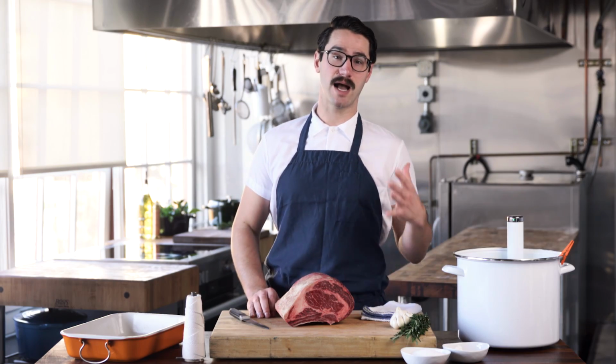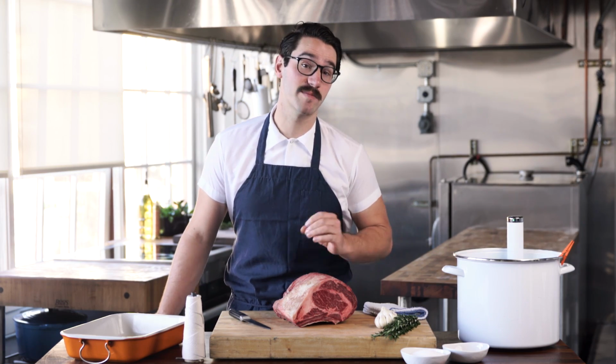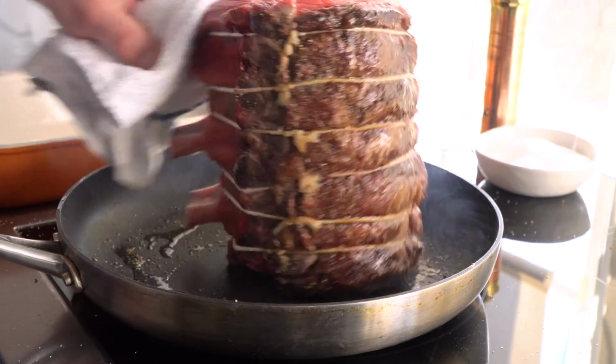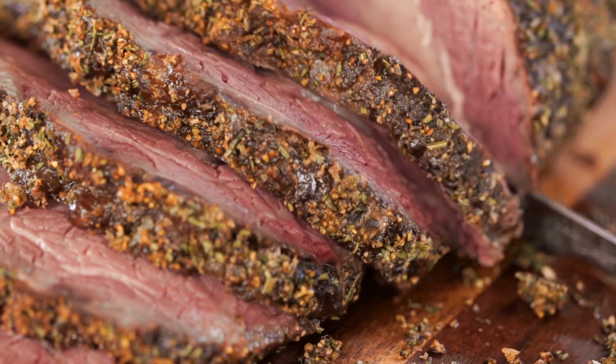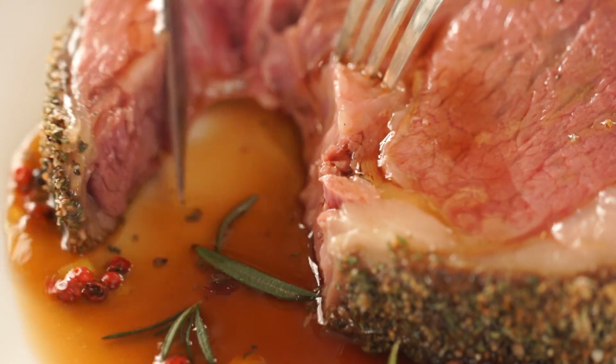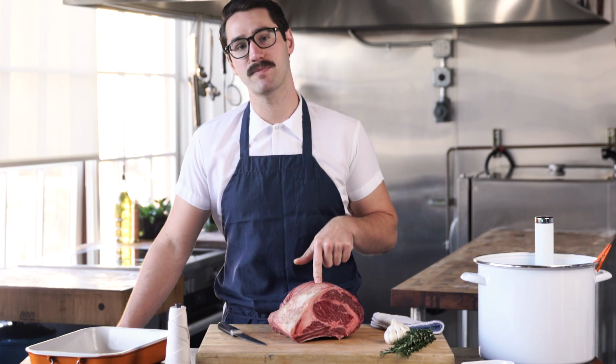Where most recipes fall short in my mind is that they only tell you how to cook the roast. And at best, it's still a guessing game with traditional techniques. But making an awesome prime rib really begins at the butcher counter. So I'm gonna walk you through everything you need to know about prime rib, from how to shop for it, how to trim it, the cooking techniques, finishing, and carving, so you can confidently pull off an incredible prime rib start to finish.